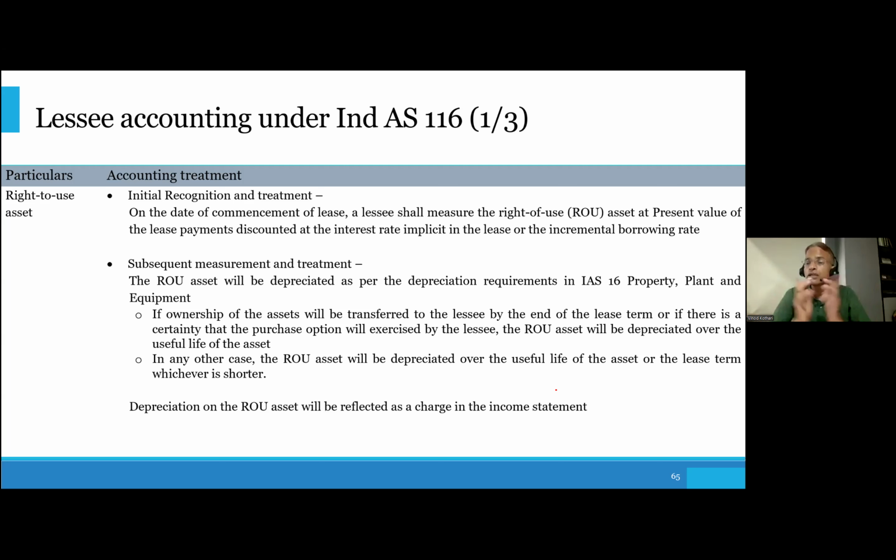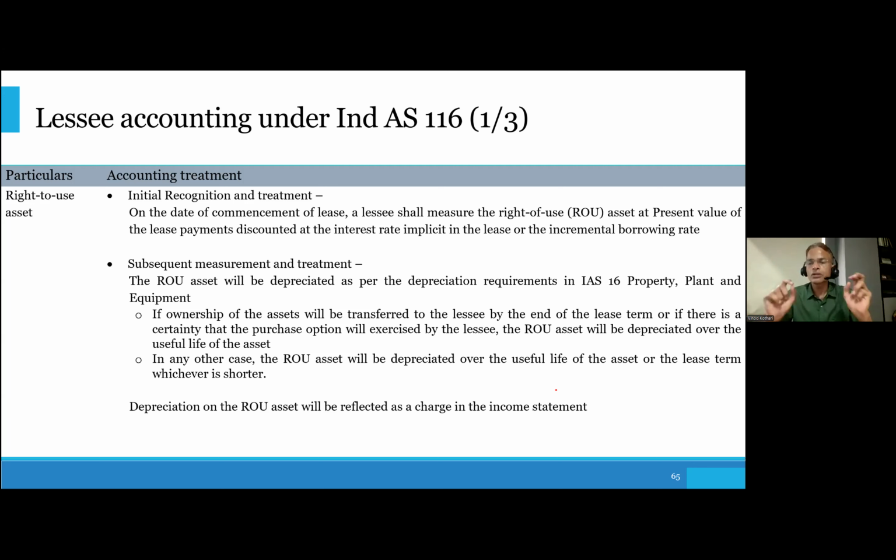But the question is, how do we depreciate? We follow our regular depreciation policy. If the depreciation policy is regularly straight line, then we will straight line the depreciation. That would mean we'll linearly depreciate the ROU asset over the lease tenure. So what happens in lessee accounting? Once again, very quickly summarizing, then I'll show a numerical example to hopefully make it clear. I do understand it's a technical topic and therefore a little difficult to grasp, but I'll try stating that once again from the lessee accounting point of view.